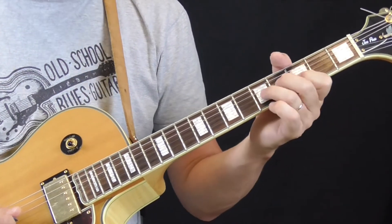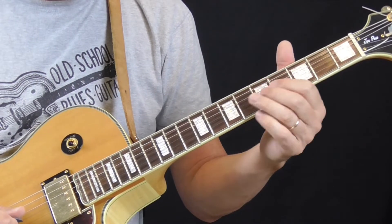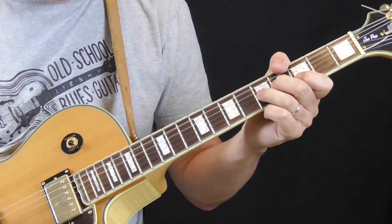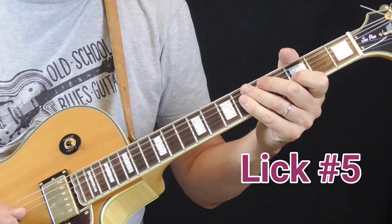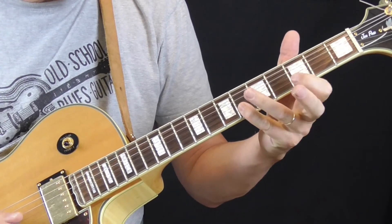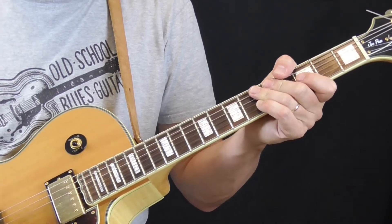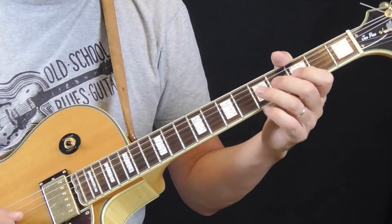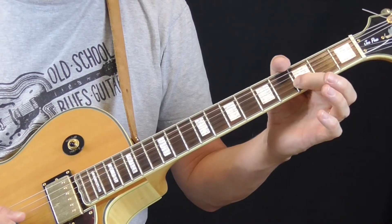Lick number five is a variation on a typical electric blues lick that Lowell Folson uses a lot — I showed this in the first example. I call these 'hops.' You can play it by sliding on the third string and coming back to the third fret of the second string, or just bending up the fifth fret of the third string. In a tune called 'It's a Long Time' in the key of G, he does a little variation I don't think I've ever heard anyone else do. He does two of these hops and then very quickly goes from the sixth fret of the second string to the third fret. It's a subtle, simple little thing, but it's just a different way you can move out of that lick.